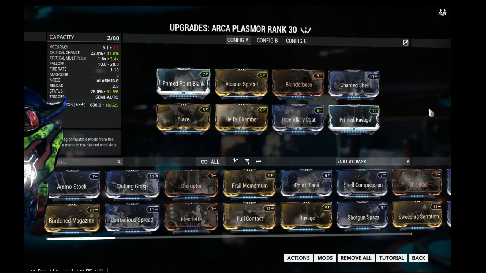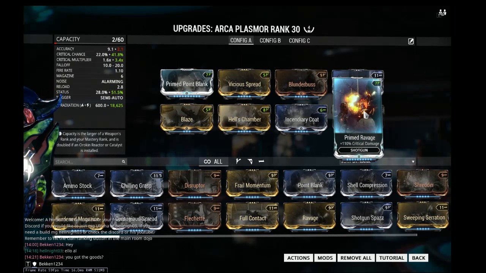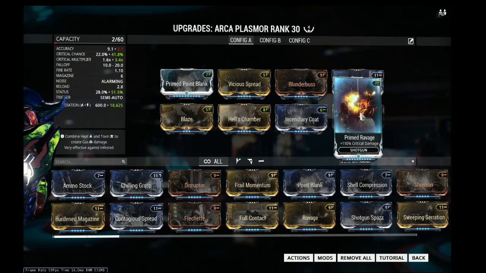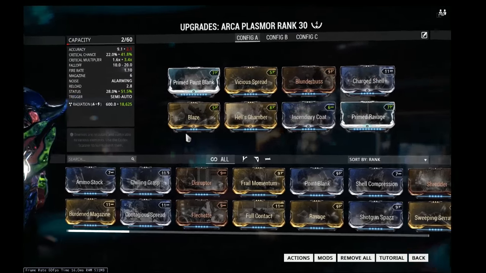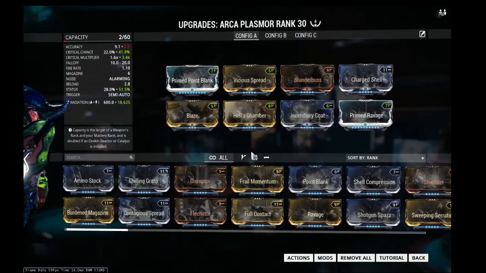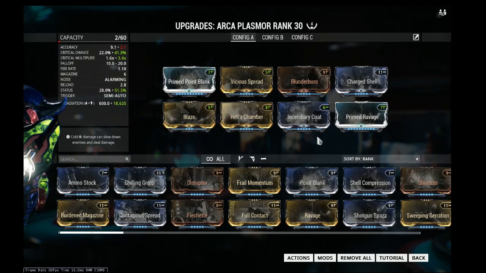Probably some more later on in the future, but this is one of the few cases where if you do not have a primed maxed Ravage, then you do not want to do a normal Ravage, but rather completely get rid of the Blunderbuss and Ravage and go purely status. Have an incendiary coat and everything else, but switch these two out and put a chilling grasp on there and a contagious spread. That's honestly what I would do.